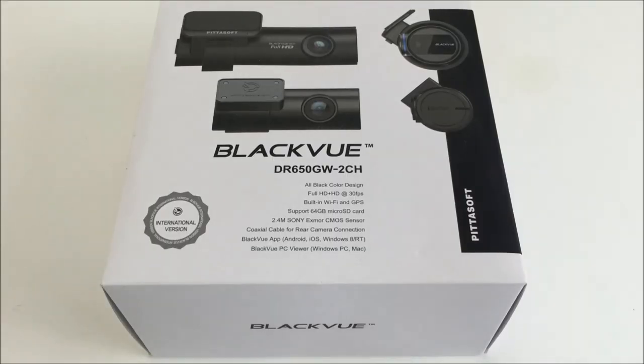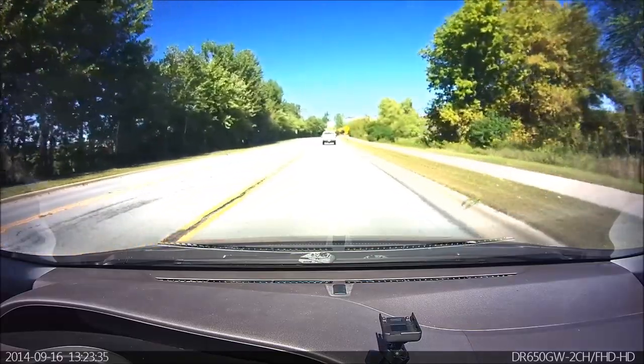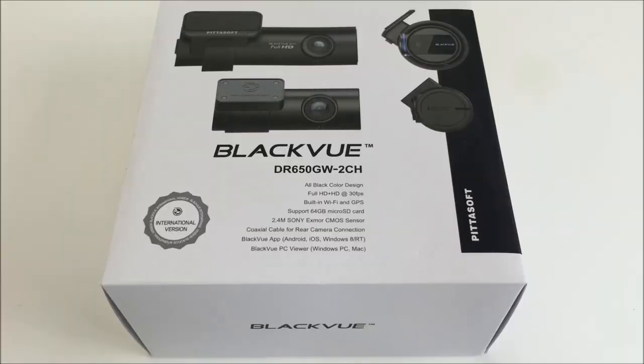In the previous video I mentioned I had an issue with blur, and I think actually it wasn't a focus issue I was having. Lately I've just had a very dirty car and I think the dust and smear marks on my window is what was actually blurring the video quality. There were times where it looked horrendously blurry and in reality it was just my window wasn't clean enough.